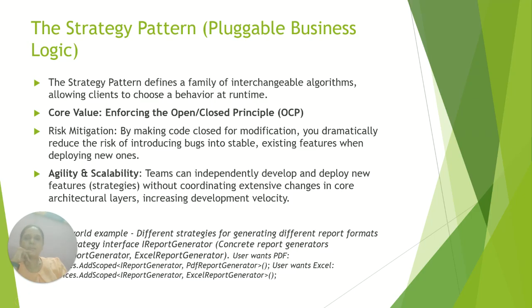The strategy pattern defines a family of interchangeable algorithms, and the clients can choose the behavior at runtime. And the core value is enforcing the open closed principle. So it makes the code closed for modification, and it reduces the risk of introducing bugs and redeploying core classes by using extension. Teams can independently develop and deploy new strategies, increasing the development velocity.